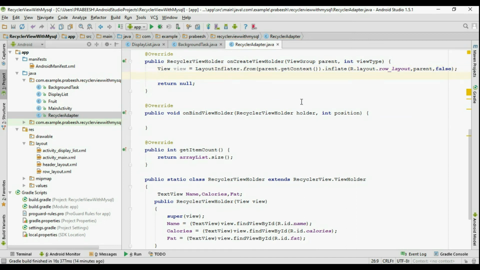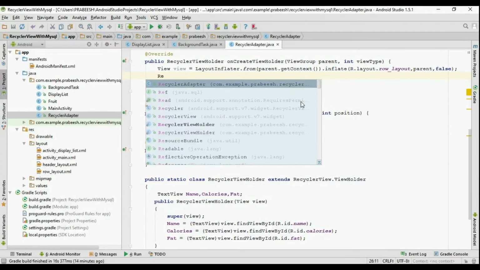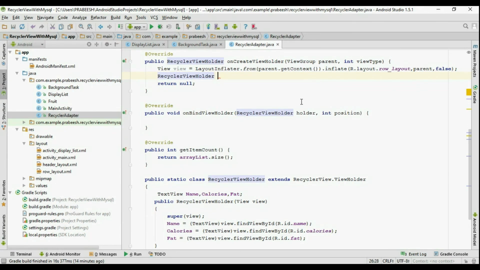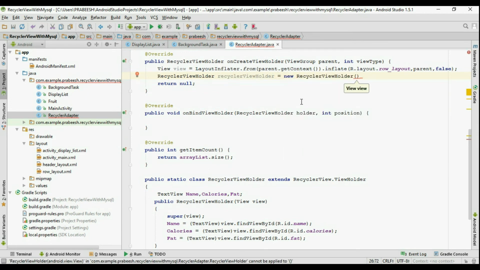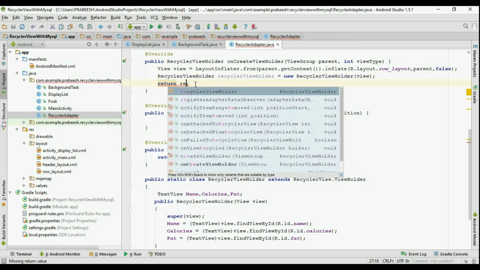Okay, now create some object for recycler view holder. Recycler view holder equal to a new recycler view holder and pass the view object. And finally here we need to return the object of recycler view holder.